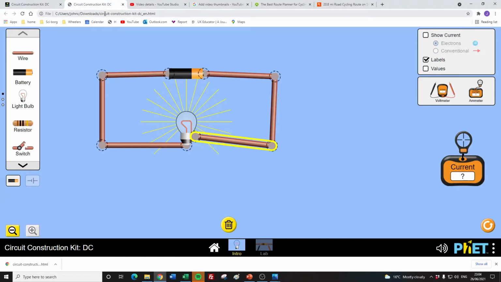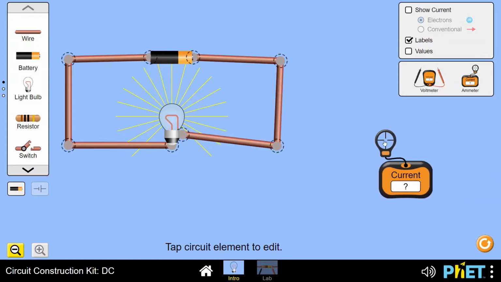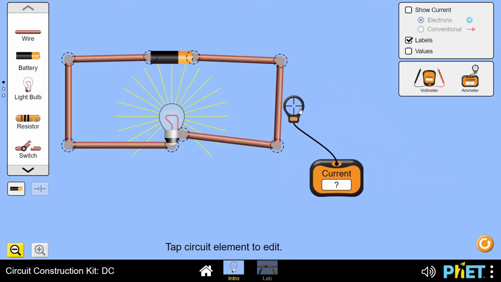What I want to show you today is something called series and parallel circuits, but I want to look at the current in them. In the last video we saw how it affects the brightness of bulbs, but now I'd just like to look at how it affects the current. And to do that we need to use a device called an ammeter. Now this ammeter here is very easy to use. You just move around and say where you'd like to measure.